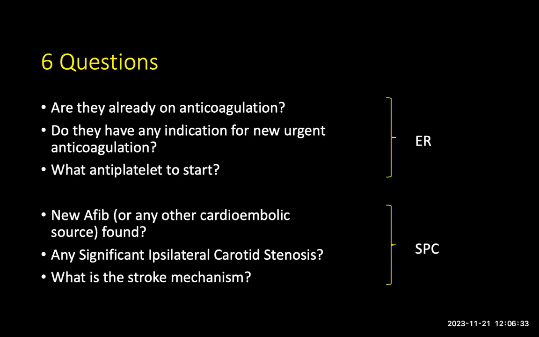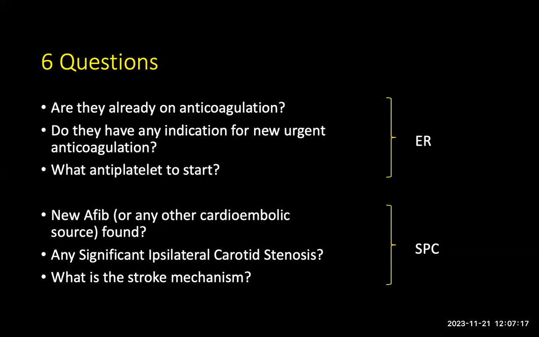What I like to do is look at these patients with a few questions. Part of their workup and assessment is going to happen in the ER, then they're going to be discharged home, and the rest of the assessment is going to happen in the stroke prevention clinic. We want to approach these patients in this stepwise manner. If we go along this pathway, I don't think we'll miss anything major or treatable, the patients would be safe, and we'd be doing our best to prevent any more strokes in these patients, despite them having a TIA. So let's take these questions one by one.